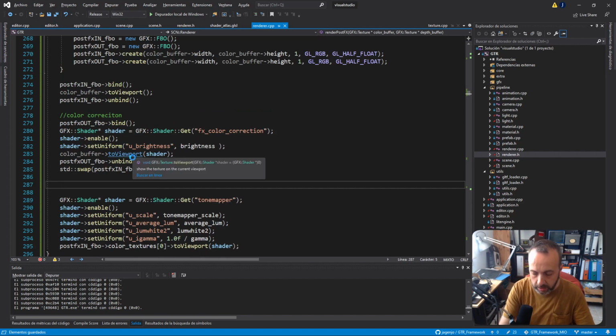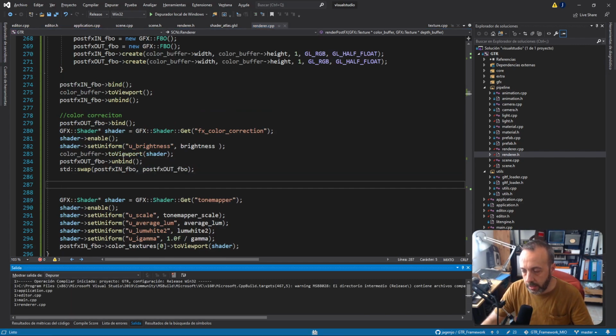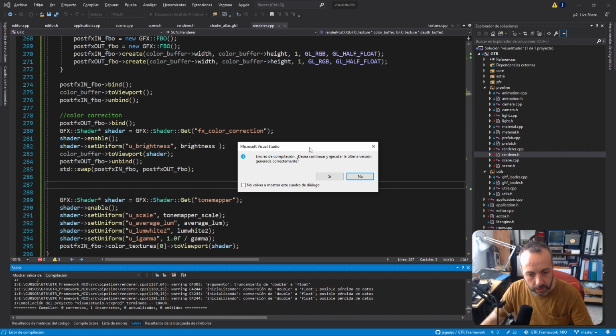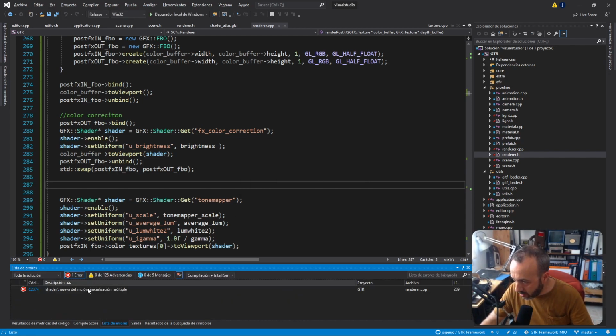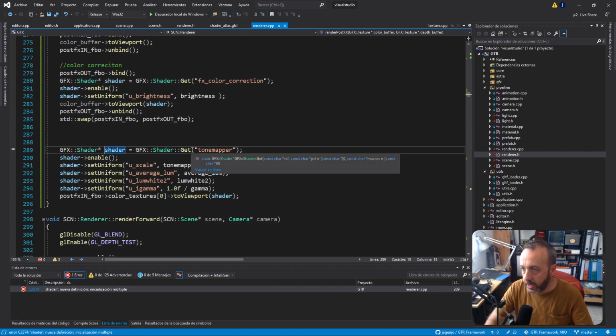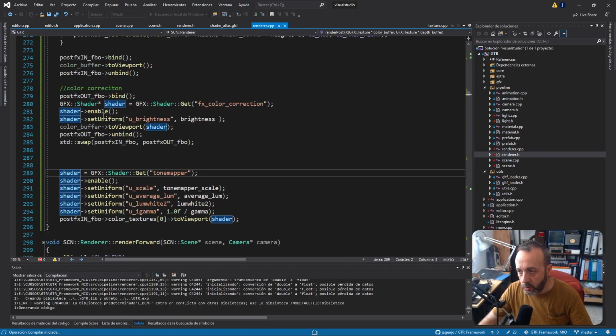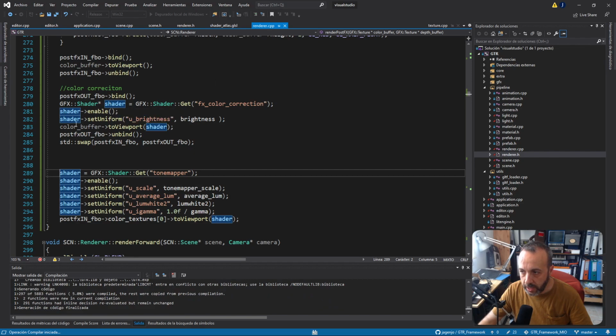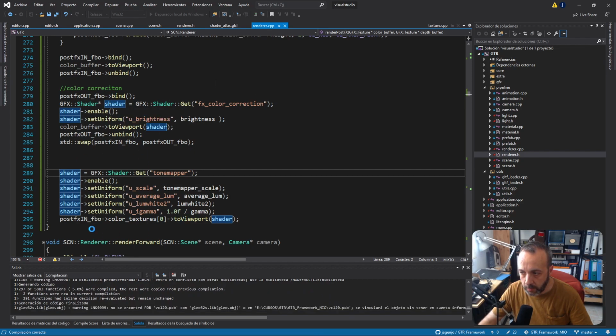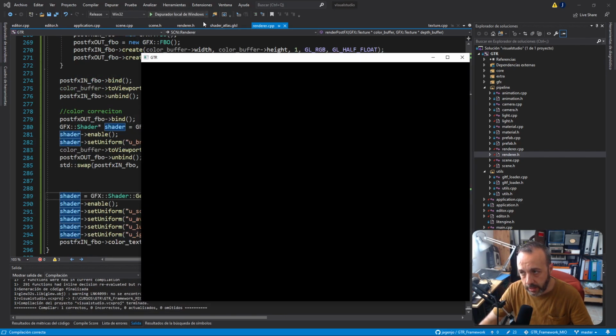I'm applying a shader and storing between different FBOs, and I did something wrong because the shader is already initialized, so I can remove this. Let's see. I have two steps now in my post-processing: the step to apply color correction and the step to apply the tone mapper. If I execute, I actually have three steps if I count the copy of the whole buffer. You can skip this one if you have an if in the first one that uses the other texture.